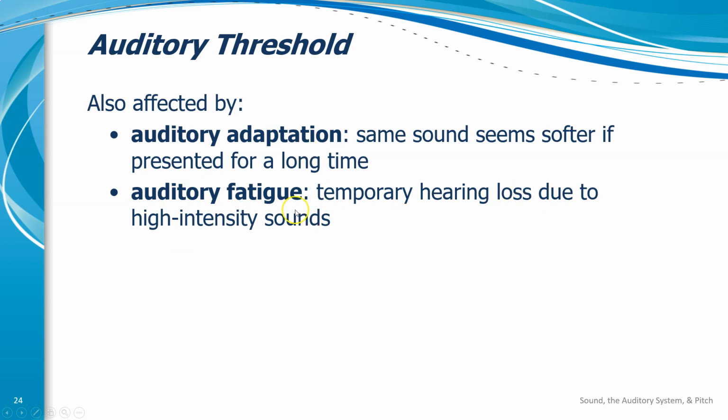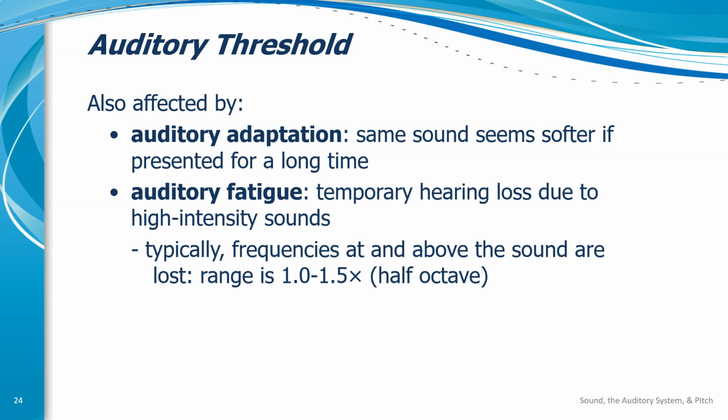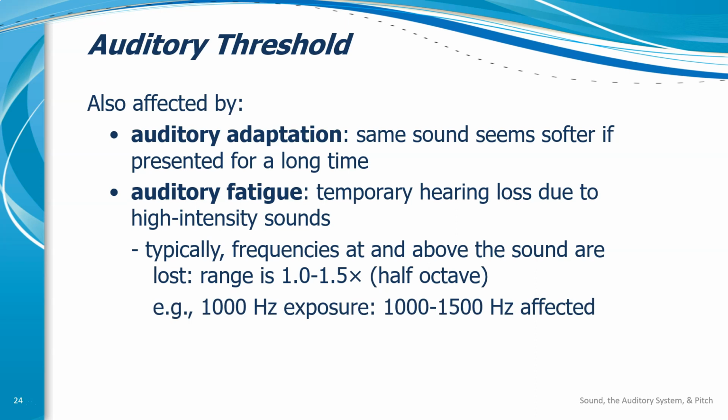We can also differentiate these two another way. Adaptation affects the one specific frequency that has been presented, but fatigue has kind of a spillover effect. Fatigue will affect the frequency that was presented, but will also affect higher frequencies. So from 1.0 to 1.5 times the frequency that you were presented with during the adapting phase. So for example, if you're exposed to a 1000 hertz tone, auditory fatigue would be you are seriously decreased in your sensitivity from the range 1000 hertz to 1500 hertz. So that's 1 times 1000 up to 1.5 times 1000. If it were just adaptation, you would only be affected at this one single frequency. I'm going to stop there.